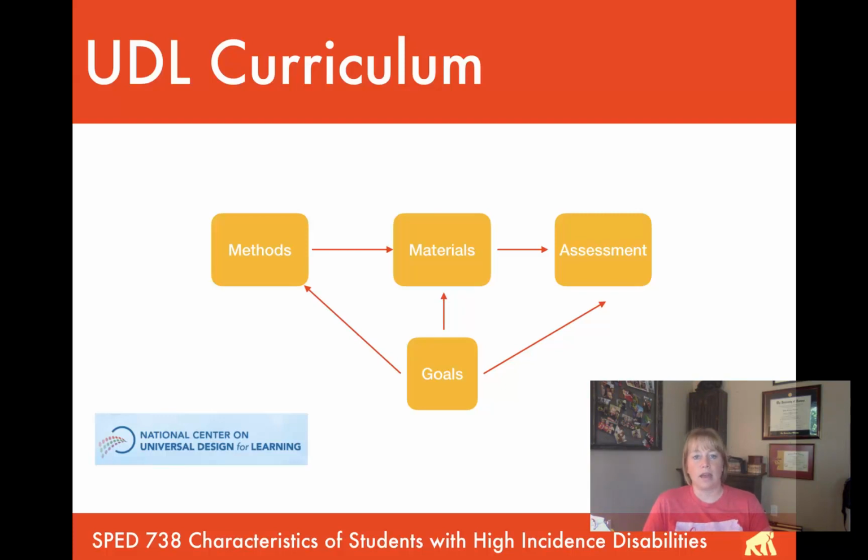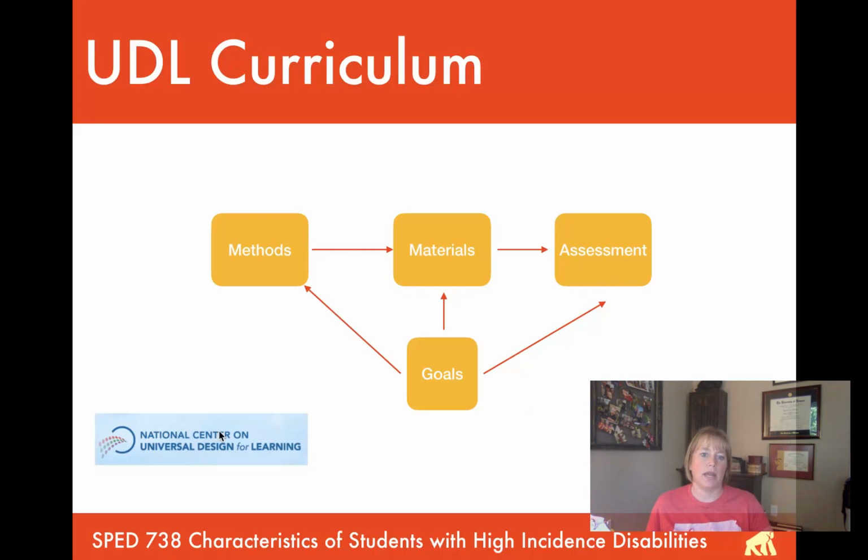So that we have options within all 3 of those things, the methods, the materials, and the assessments, to meet a variety of students' needs. And if we start out our unit from the get-go planning that way, we're more likely to have better inclusion in the classroom. And so this is something that I'm pretty passionate about because I'm out doing it in the schools. And I will share some experiences throughout the semester as we kind of go through this process and share some of the tools that we're using.